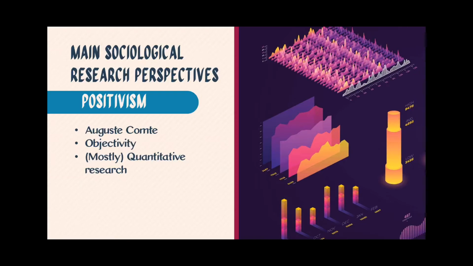And as I've said in passing, in explaining positivism, yes, most of the positivist research done in sociological research is quantitative in nature. Because again, positivism is about, in order for it to become something that is understandable in reality, it has to be observable, it has to be measurable.